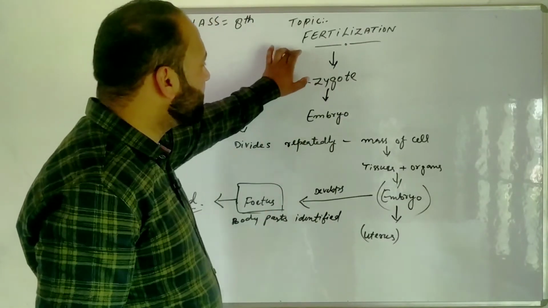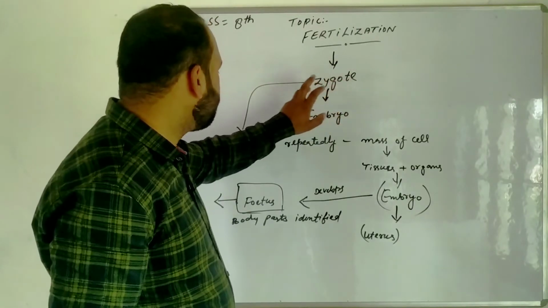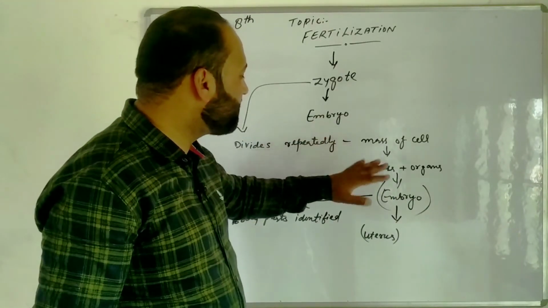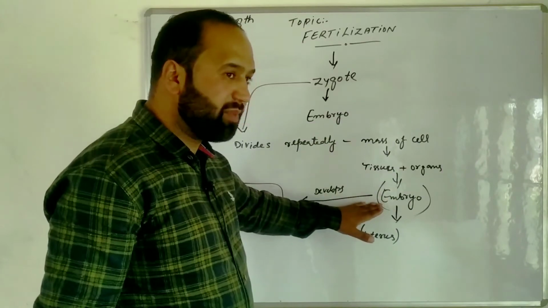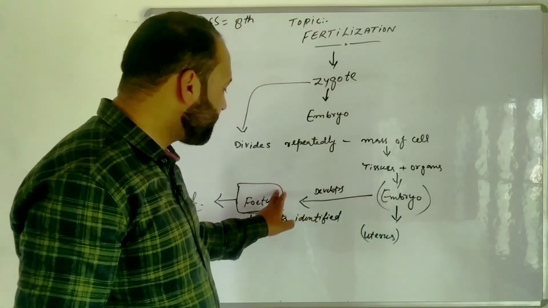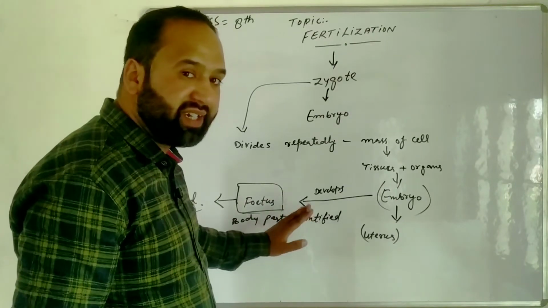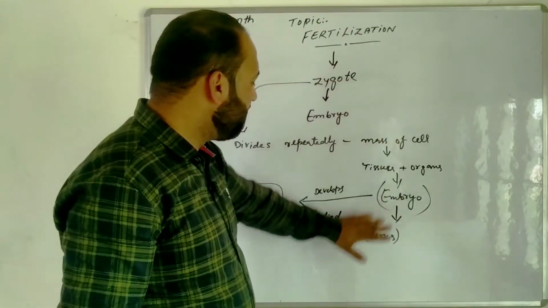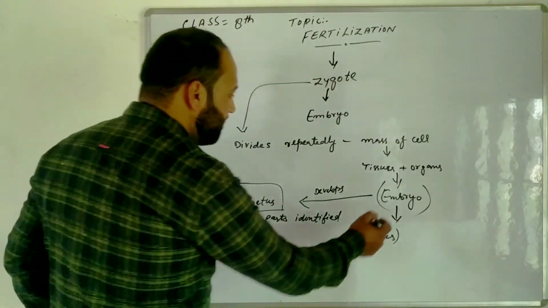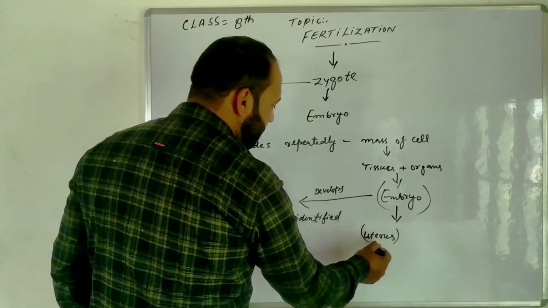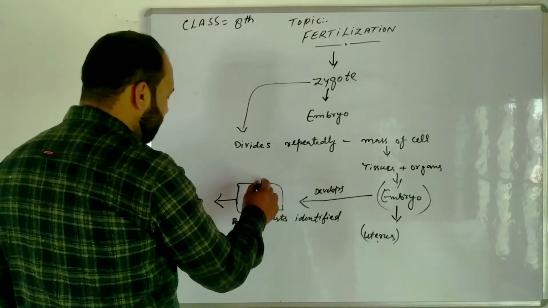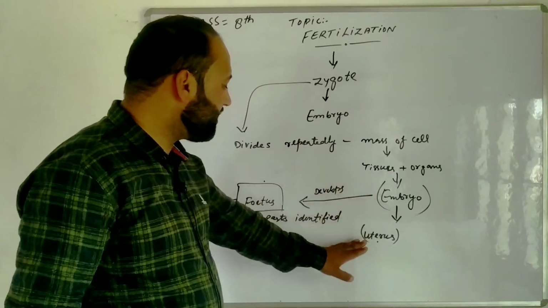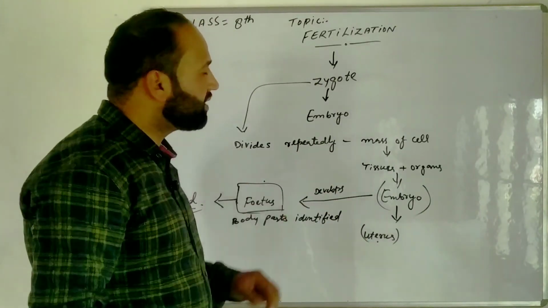So the fertilization process results in the formation of a zygote. The zygote divides repeatedly and forms a mass of cells, the tissues and different organs, which is called the embryo. The embryo further develops into a fetus. Fetus is a stage when the different body parts get identified. After that, it further develops into a child. All these divisions, the embedding of the embryo into the uterus, and further development into fetus and child, take place inside the female reproductive system, in the uterus. And this is all about fertilization.